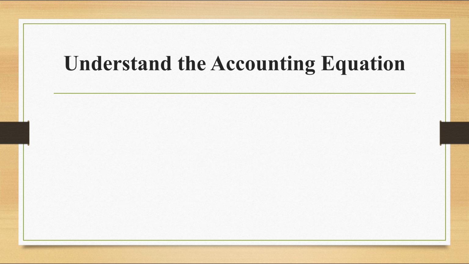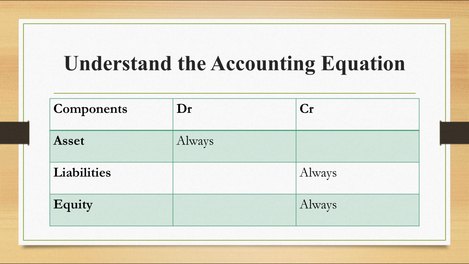So let's continue and look at this table. Here there is a summary pertaining to assets, liabilities, and equity. These are the two sides. I've written about the assets. What does it mean? This is what the business owns. Examples: cash, equipment, inventory, accounts receivable, all those. It has to be on the left side of the equation. It must be funded by either the liabilities or the equity. You have to understand that.